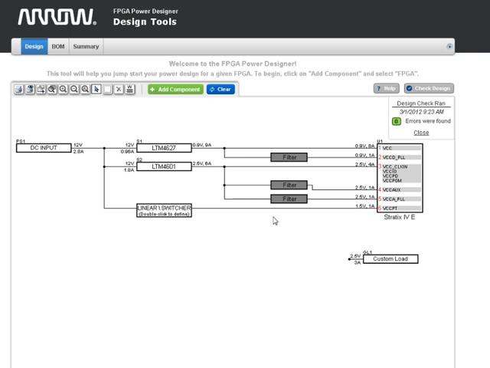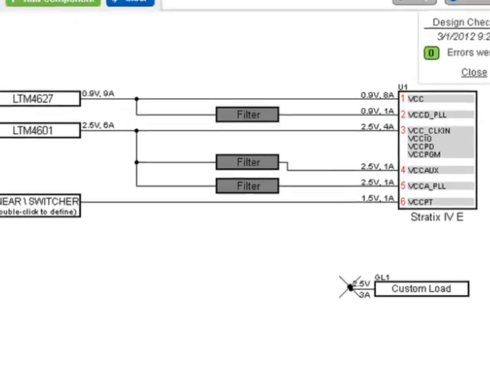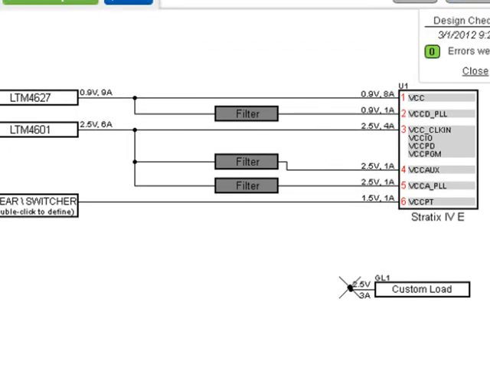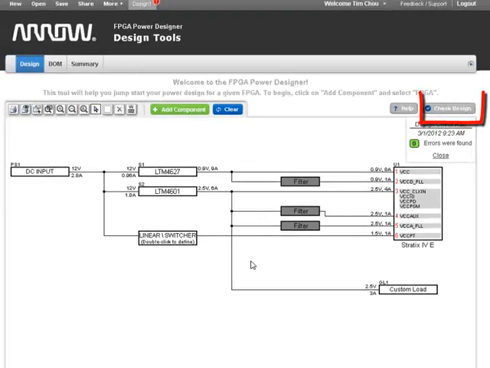Now we'll connect it to, let's say, S2. So the hash marks show that you can select the wire, and if you just click and hold and drag it to another rail, the hash marks then get bigger, which says that a connection can be made. You let go, and alright. So now that it's connected, we can check our design by clicking Check Design.